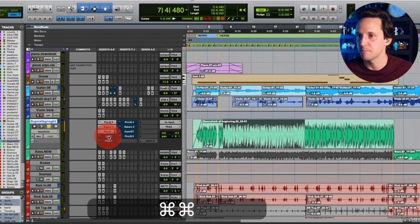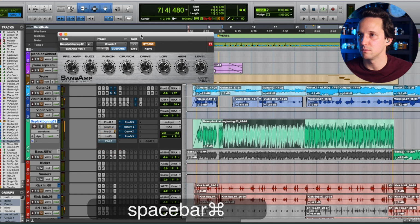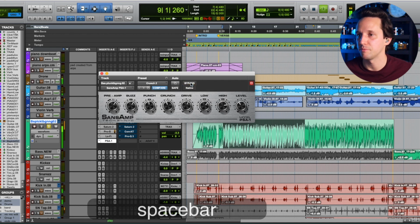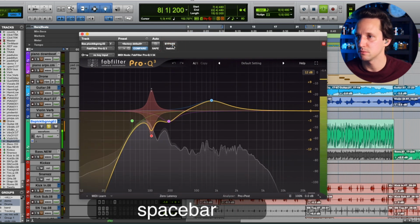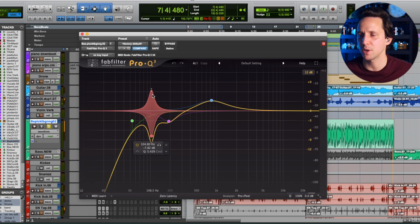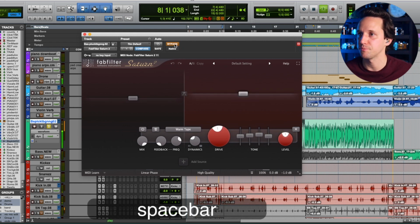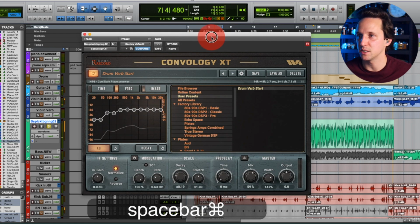And then I do some lo-fi, making it sound a little lo-fi. Here's Sans Amp. Okay, darkening, but also adding beef. Here's a crazy move. This move is probably just to make this 100 bump cut through on smaller speakers. It was probably getting a little lost there. And then here's more Saturn. That's taking away some of the darkness and adding a little bit of grip.